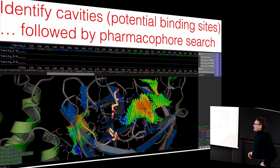And at this point, this probably took them 3-4 days, because you need to create a homology model. You need to test a few different models, make sure that you're happy with the structures, make sure that you're happy with the cavities, maybe try out a few different cavities so that you don't make mistakes. But it's relatively fast and not too computationally expensive. But at this point, now you want to start screening through millions of different compounds.